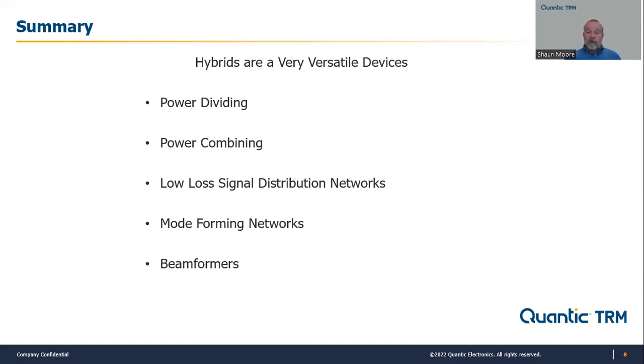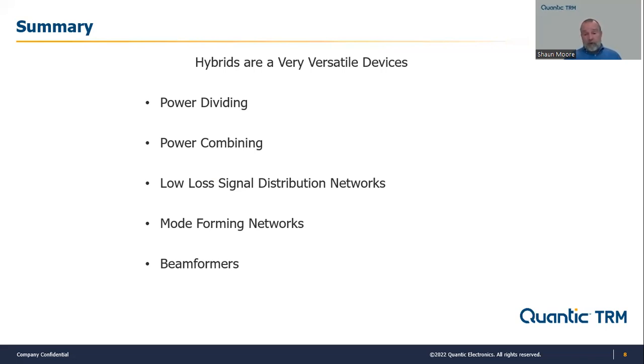Low loss signal distribution network, so you can go in there, you can divide and combine signals simultaneously. And I think where most people think about hybrids are mode forming networks and beam forming networks, are really sort of the things that I think most people tend to think about hybrids going forward. But I think that really those building blocks are very, very critical.